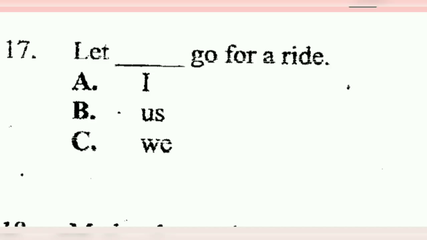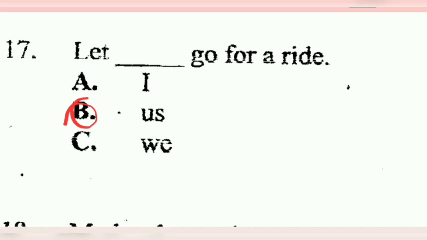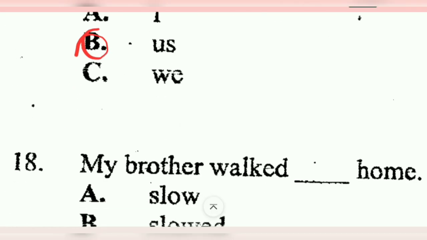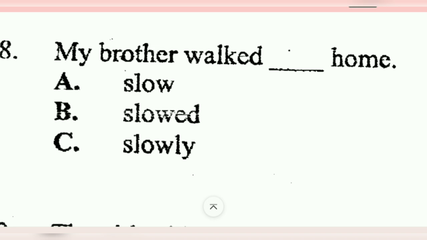Alright. Number 17. Let go for a ride. Is it let I go for a ride? Let us go for a ride, or let we go for a ride? Let us go for a ride. And I know your teacher would have gone through the different pronouns with you, so you'll know why you choose us and not we.